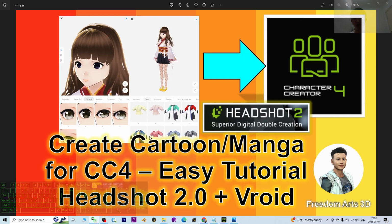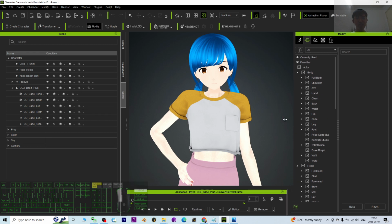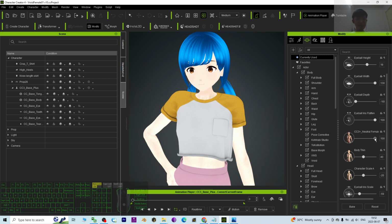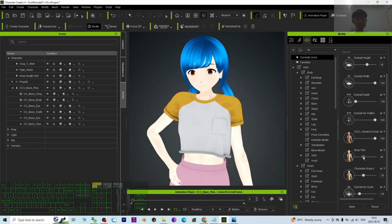Today I'm going to show you the easiest way to create the cartoon or manga avatar for your Character Creator 4, and the final result is a real CC4 avatar which you can really go and morph just by using the morph at the side here. You can have a look here. This is a real CC4 avatar that you can apply any of the morphs like this.